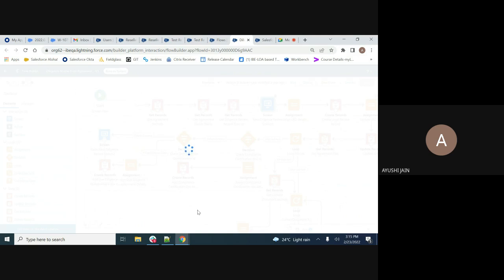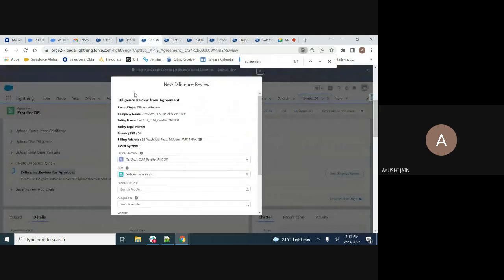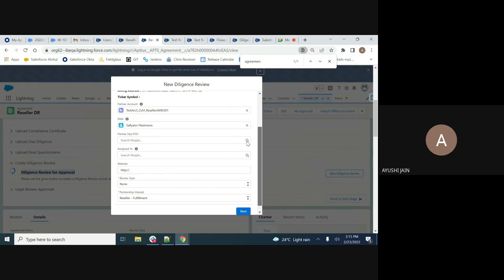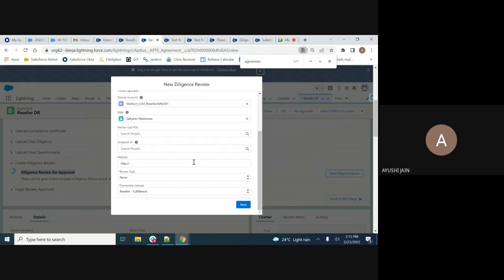It is taking some time, and then we can create it. This is the screen which is presented from the flow new diligence review. Here we need to fill in something.